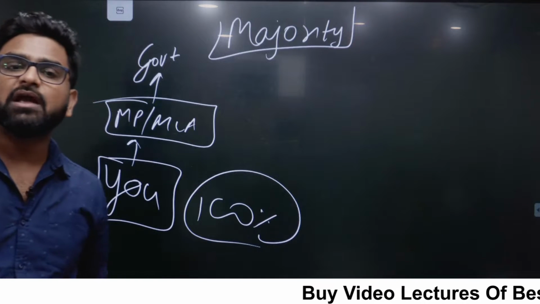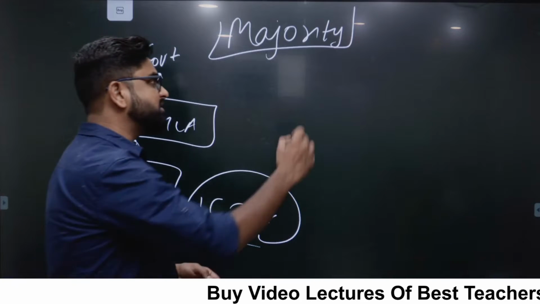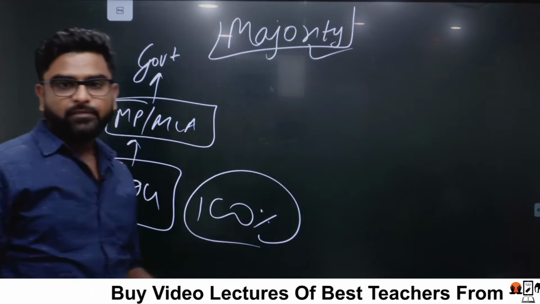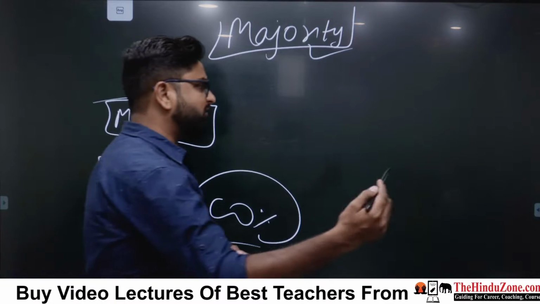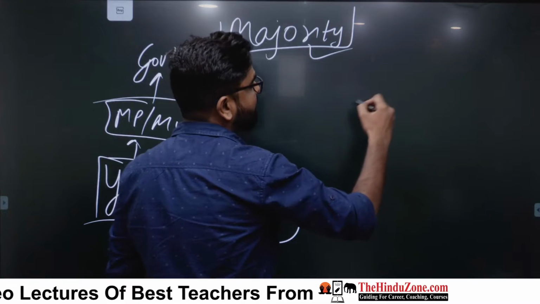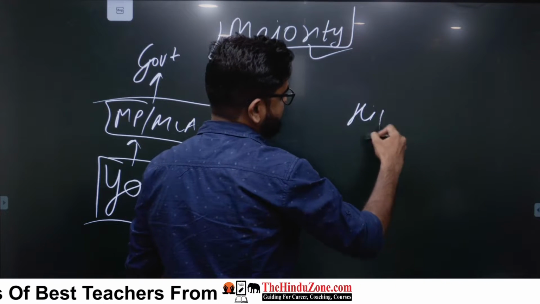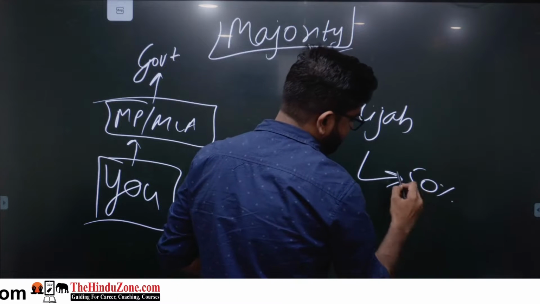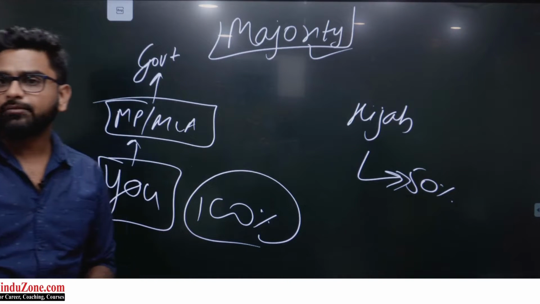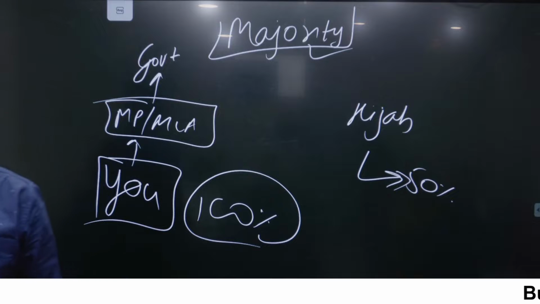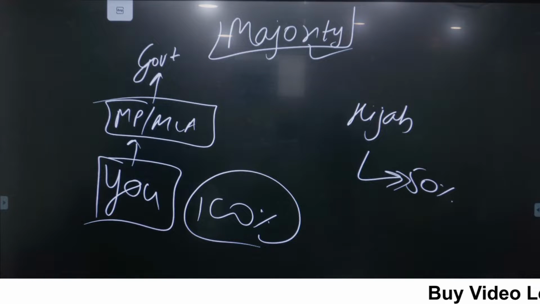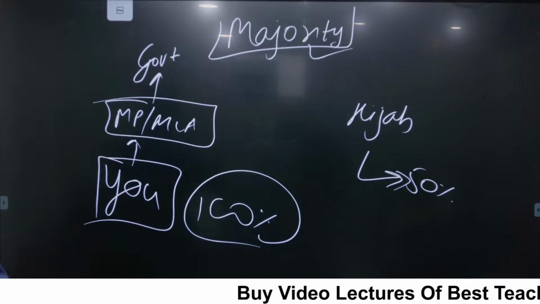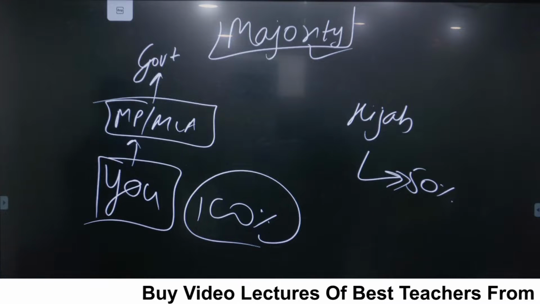So for that, we have evolved a mechanism. The mechanism is majority. There are different kinds of majority we will look at. For example, there is a bill to ban hijab. If 50% or more, more than 50% of people support the hijab ban, then it will be assumed that 100% support the hijab ban.